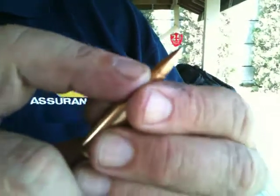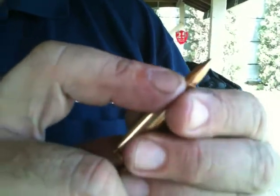Tumbling bullets. Well, you see, from these three, the only one that tumbles is this 5.56. And it's really a misnomer of sorts. If you take a close-up, you'll see a cannelure that goes right around the projectile rim, right there. Essentially what happens is that when the projectile comes out and hits something, the bullet's going to twist, and the back end's going to want to go forward because there's more weight and more mass in the bullet. So as it's spinning and it hits, it actually does a quick left-hand or right-hand turn, and the bullet can't take the G-force and splits apart at the cannelure, which is pretty interesting.